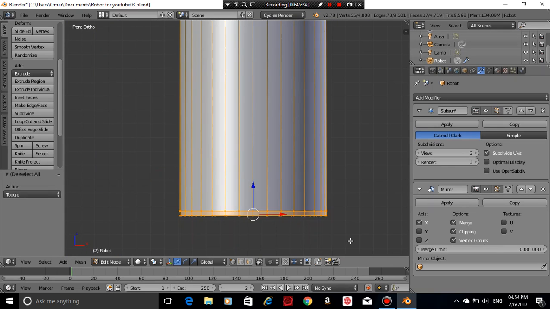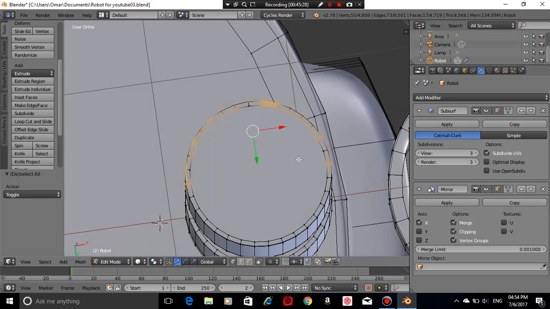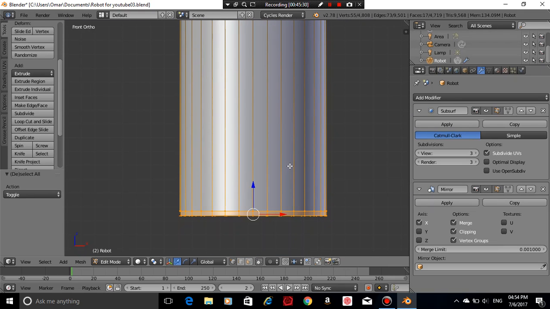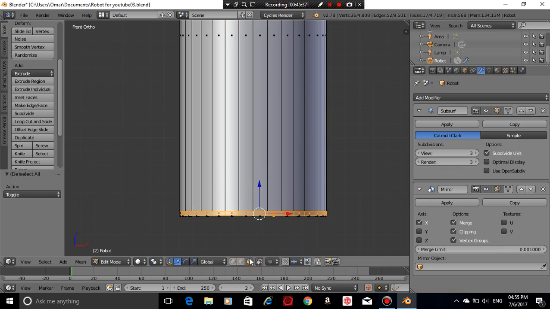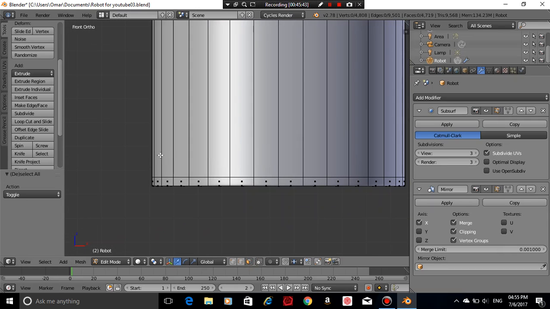Just make sure you're selecting the whole thing here. What the hell is going on here? Maybe you can use the face select mode instead of that. Come on. I'm really sick of this.